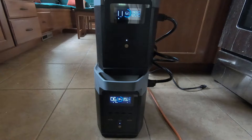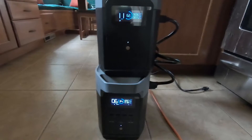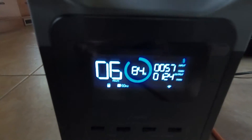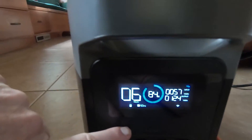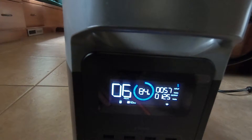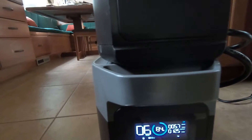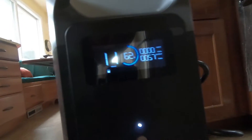It's been about an hour. The refrigerator is pulling 125 watts, and the main unit is pulling 57 watts from the battery. It looks like it's dividing power usage between the main unit and the battery. The main unit says it can last 6 hours and the battery says 11 hours at this rate. We only started at 69%, but hopefully that's still enough.